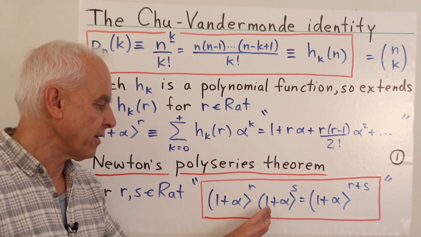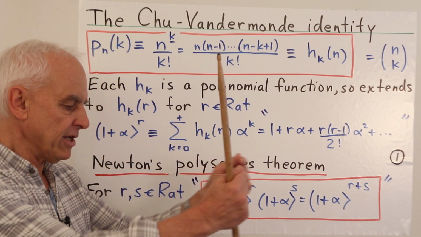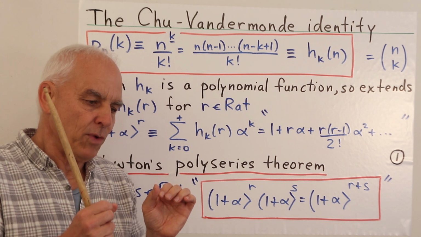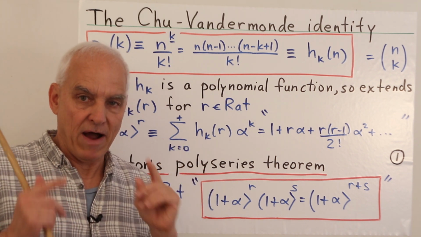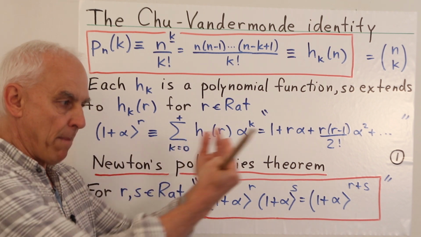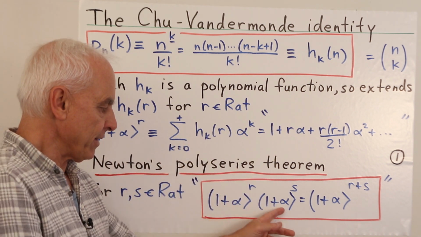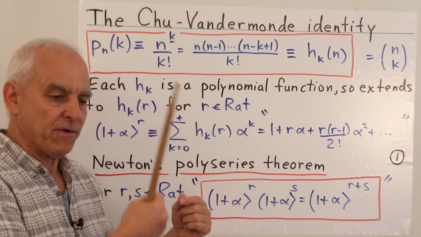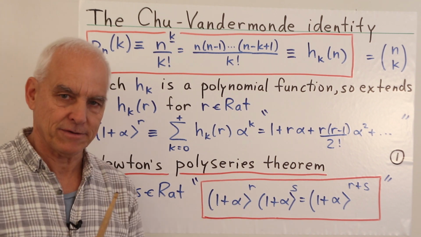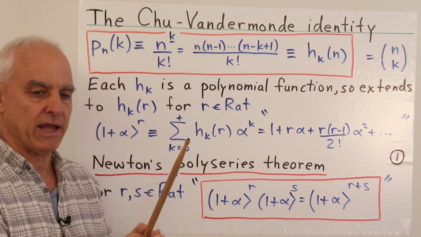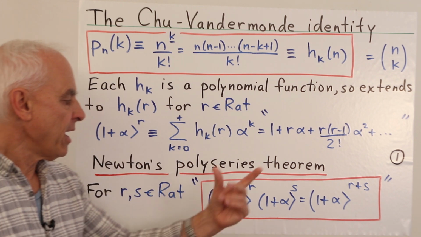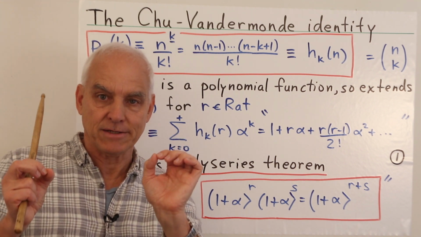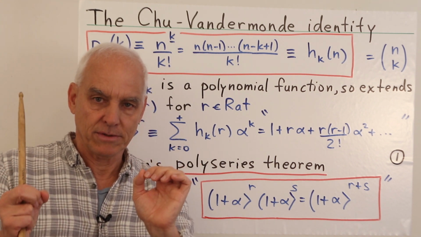power on this side? Well, over here, when we multiply these two Polyseries, the terms that are involved with alpha to the 10, say, will be finite in number. We'll only have to go up to the 10th term in each of these initial sequences in order to calculate the alpha to the 10 coefficient in the product. That's the way Polyseries multiplication works. So crucially, the coefficient of alpha to the 10 on this side is a finite number that we can compute.